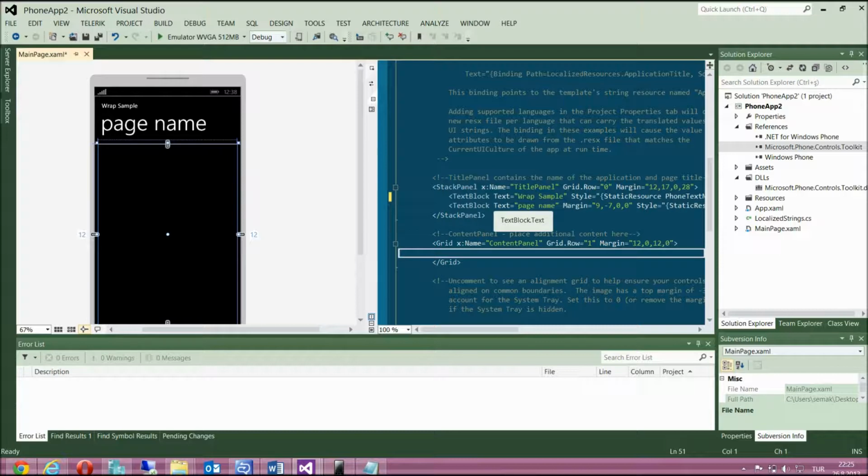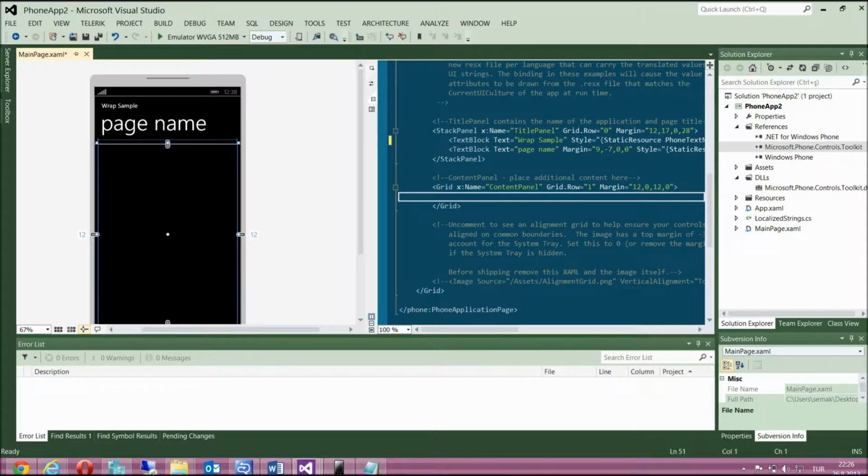When your items expand beyond the row, they automatically go to the next row. You just determine the width and height of your Wrap Panel.